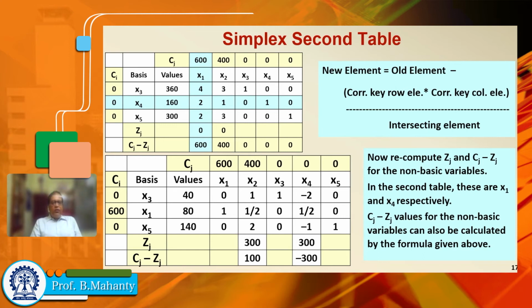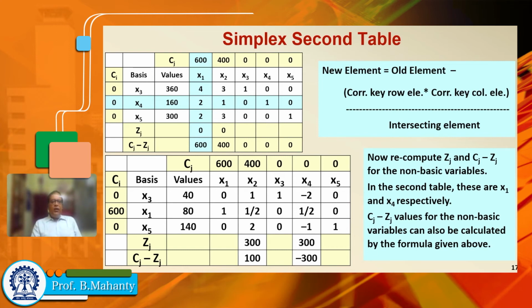So x2 will be more profitable or x4 will be more profitable? The answer is very obvious that x2 is going to be more profitable. Since x2 is more profitable, x2 will be our new variable that comes into the basis. Is it not? And which one will be our leaving variable? Which one is the bottleneck resource? x3 is the bottleneck resource, or x1 is the bottleneck resource, or x5 is the bottleneck resource?